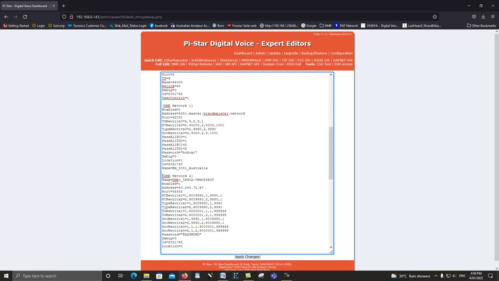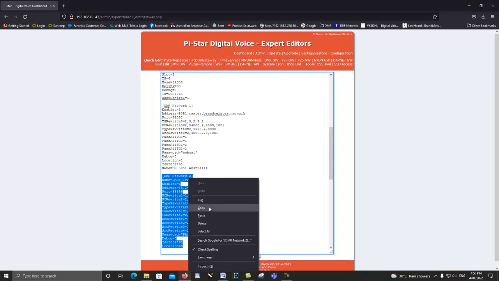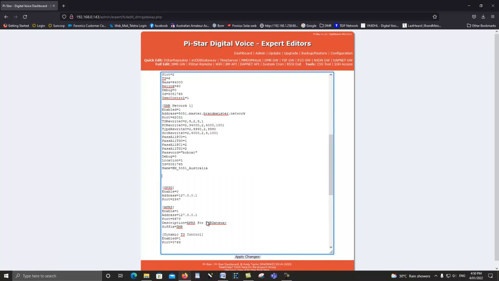Now in your Pi-Star this will be different. So this needs to be deleted in your current version and replaced with the text file that I will include. So I'll just delete that.